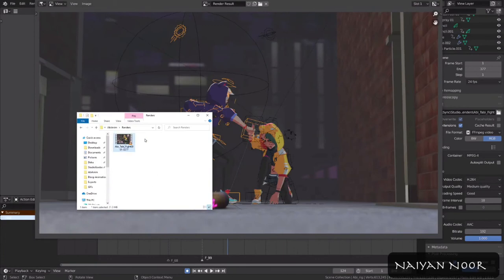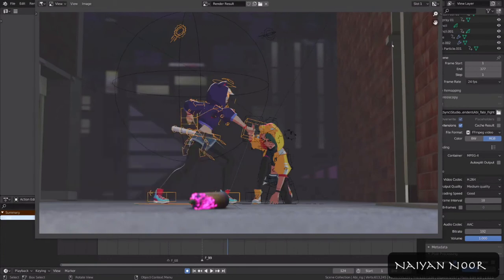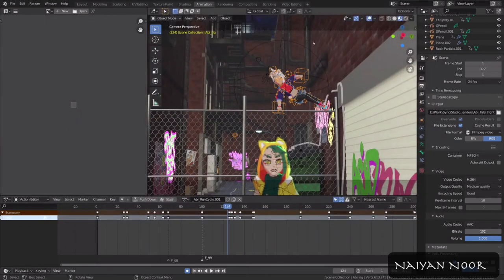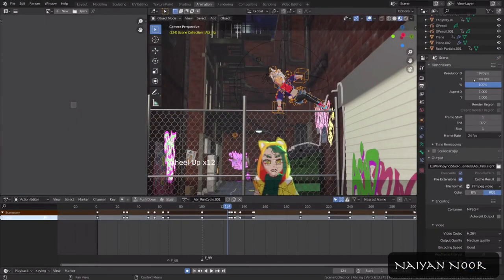When you're ready to do a final render for your animation, you'll want to understand a few render settings. The most basic ones are as follows. Resolution. Will you be rendering out at 720p, 1080p, or 4K? This is where you decide that. You can also set the resolution to a percentage of the final resolution if you want to render out a test render or something at like 50%. This will render out faster than a full render, so I sometimes do this for Playblasts as well. However, just remember to set it back to 100% for the final render.